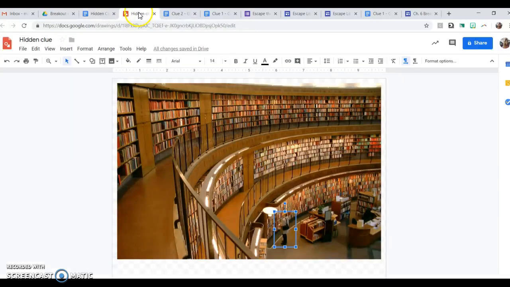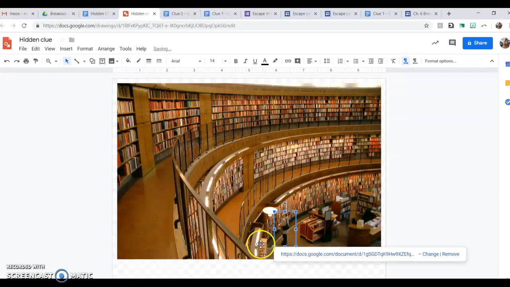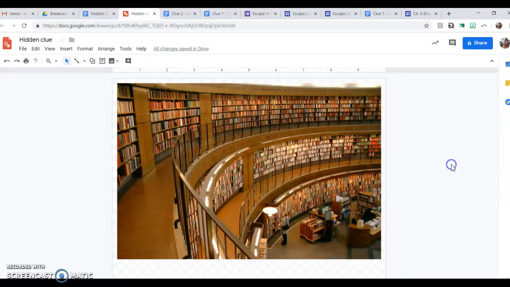And now I need to paste it on my hidden box. So this is where it gets tricky. Do not paste it inside like you're typing. That's how a lot of people think to do it. No, press on like the border. And when I press on there, now I'm going to press the paper clip up here. So there should be no text. If you see text, you've done something wrong. And then Control V, apply, and now it's linked to that square, but it's hidden. They have to click in that spot or it won't work.